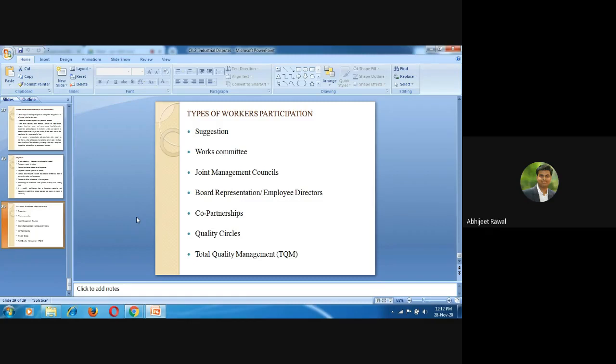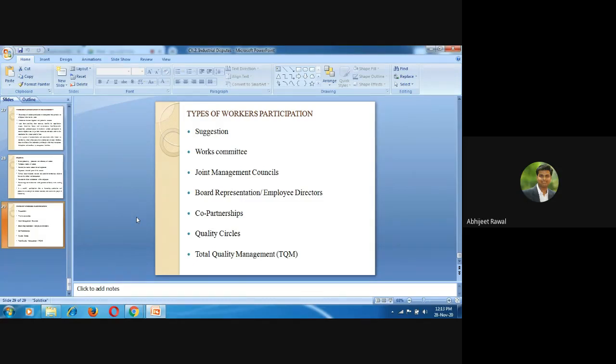Then again you have a joint management council. Joint management council is something like an equal number of representatives from the employer and the employees who come together and try to find out the reasons why the productivity is not good in an organization. Working conditions at plant level. Joint management council happens at the plant locations. वर्किंग कंडीशंस प्लांट लोकेशन पे कैसा है, डिसिप्लिन्स कैसा है, एब्सेंटिज्म कैसा है, ट्रेनिंग, सेफ्टी, accident and prevention, preparation for holiday schemes. It is all done by the employee representatives and the employer representatives.